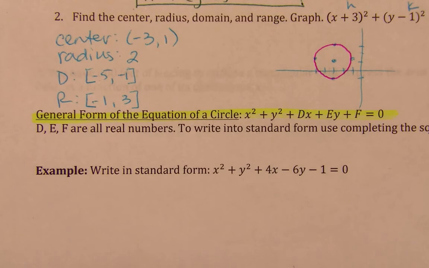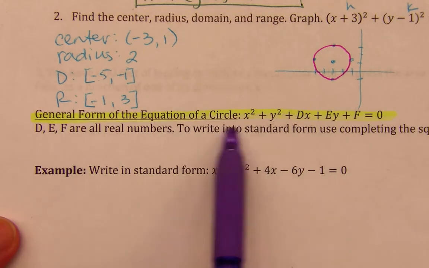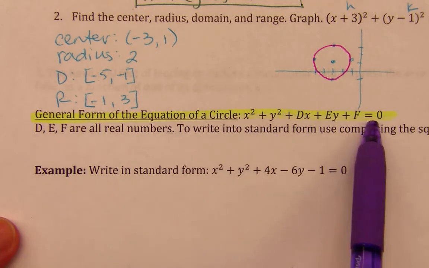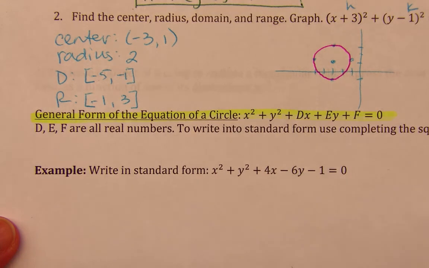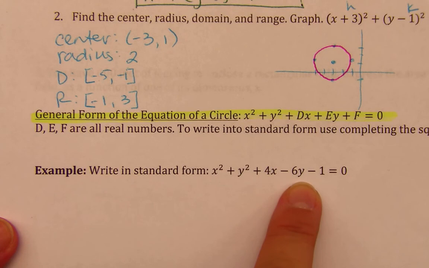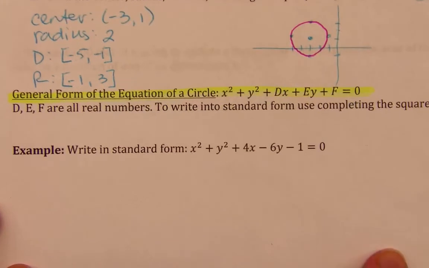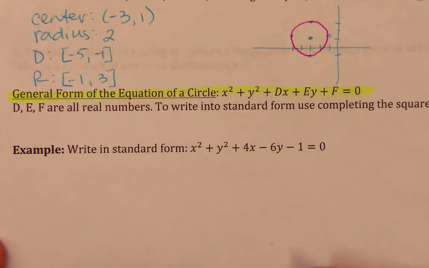Now we can move on and take a look at the general form for the equation of a circle. And this is not quite as useful for us. We can't see the radius necessarily. We can't see the center. And so sometimes we're given our equation in general form, and we want to write it into standard form. Okay. So we're going to be using the process of completing the square, and we're going to complete the square twice. So I'm going to keep things organized here, color coding things for us.